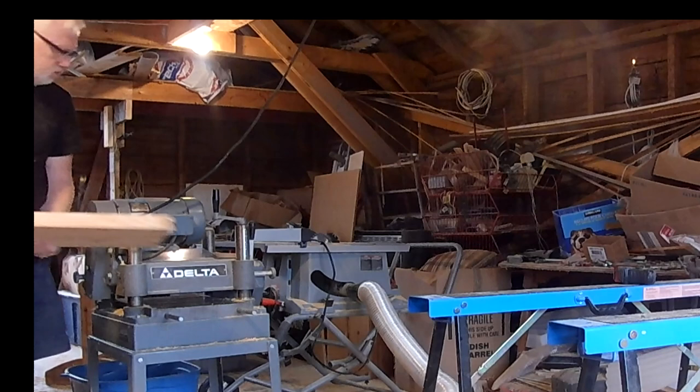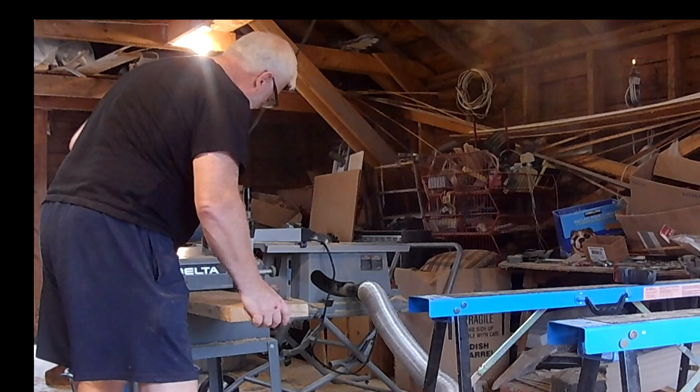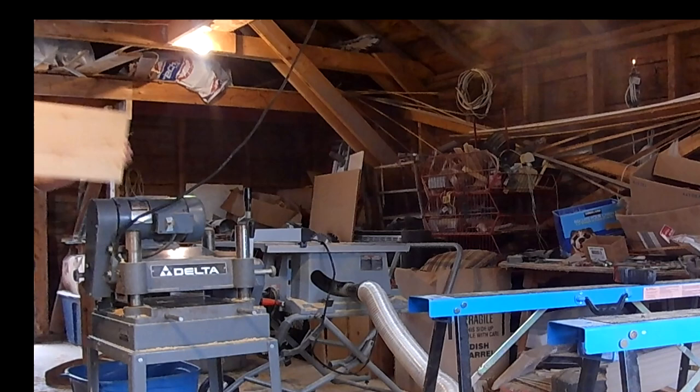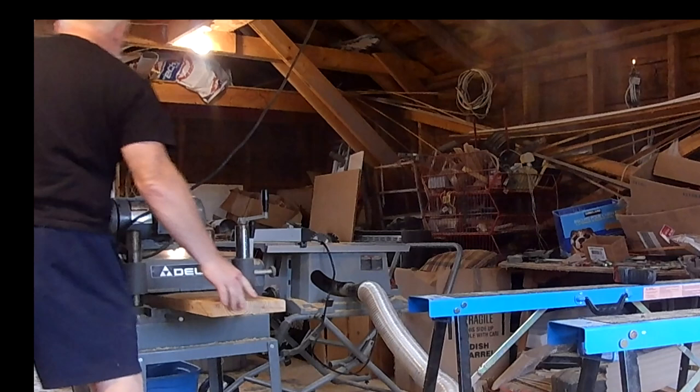With one face smooth and both edges smooth and perpendicular to the smooth face, the final step was to run the remaining rough face through the planer, or as some like to call it, a thicknesser. The latter makes more sense since the timbers are being milled down to their final 1.5-inch thickness.